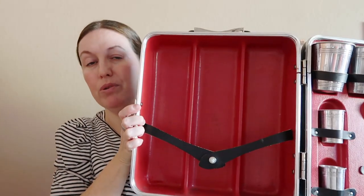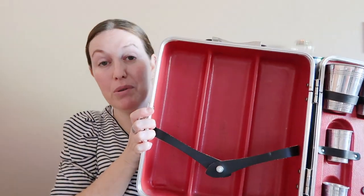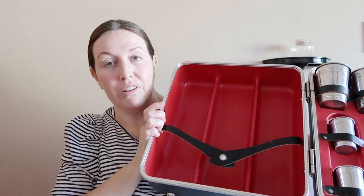On this side is where you put the booze. Whiskey, I would put wine. Your drink of choice, you can put that on this side. I have a few of these now. I love finding them because I think they're quintessentially mid-century.